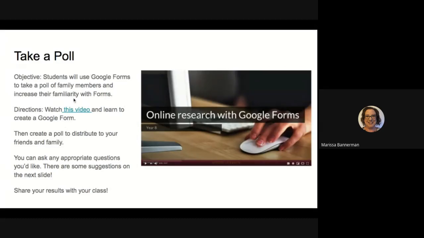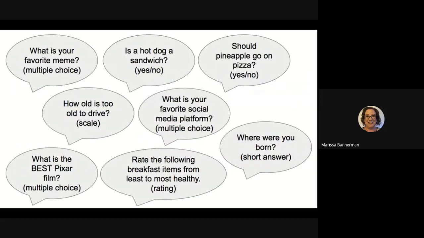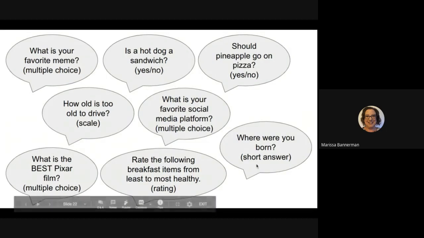So here's a video about how to use forms, and then they create a poll. Here are some examples of some questions they could ask. Different types of form formats so that they can practice using all the different tools.